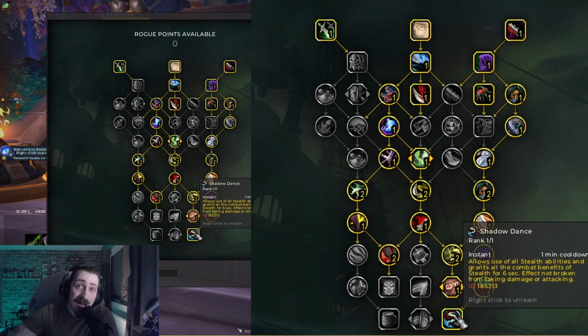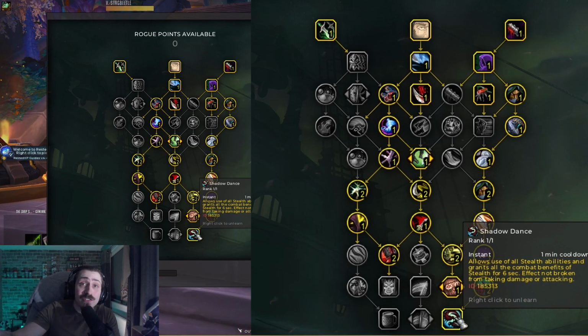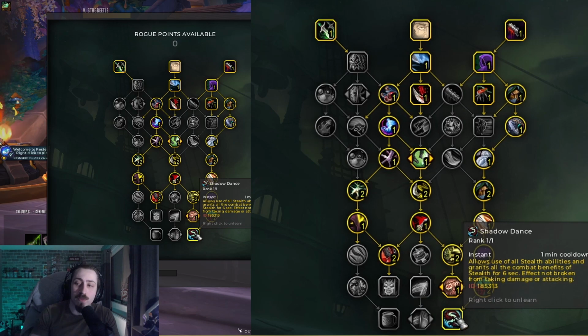Very weird that an Outlaw Rogue plays with Shadow Dance, but having access to Ambush and your stealth abilities for that little bit extra mid-fight, especially with Blade Flurry, is huge. The damage you're going to be pumping, you're going to be hitting 80s, 90s, 100k with the right gear as well.